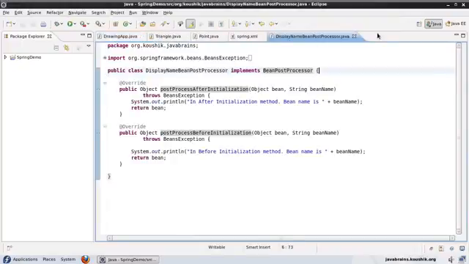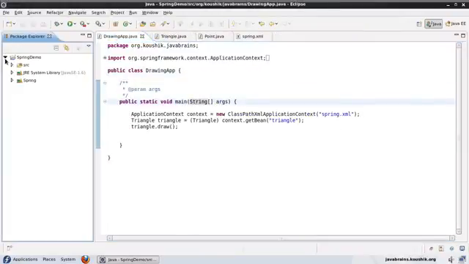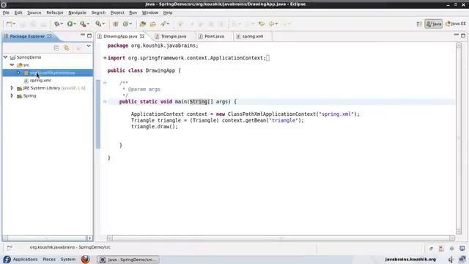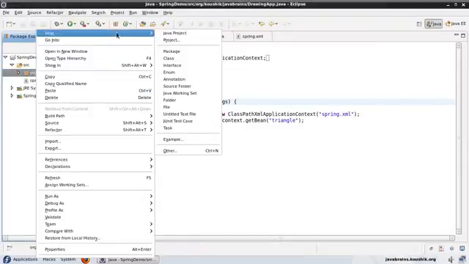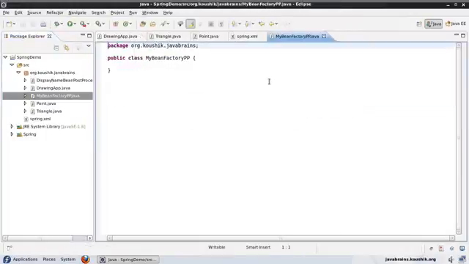So now let's close this, and we'll write a Bean factory post processor. I'll create a new class. I'll say my Bean factory pp for post processor, and finish.